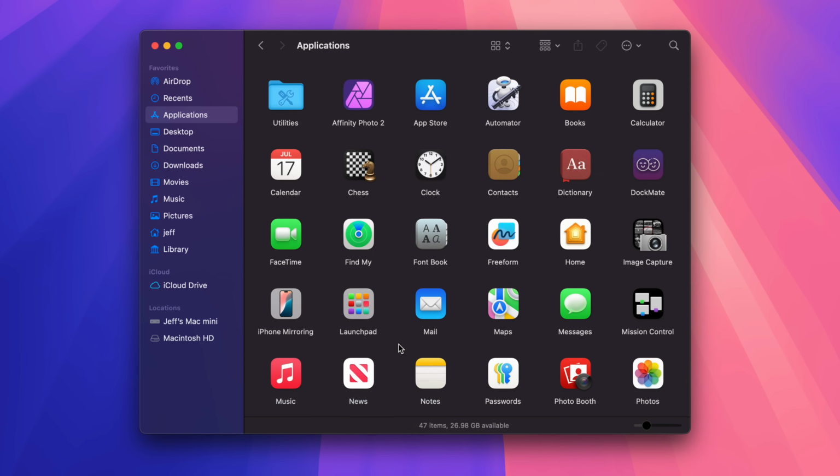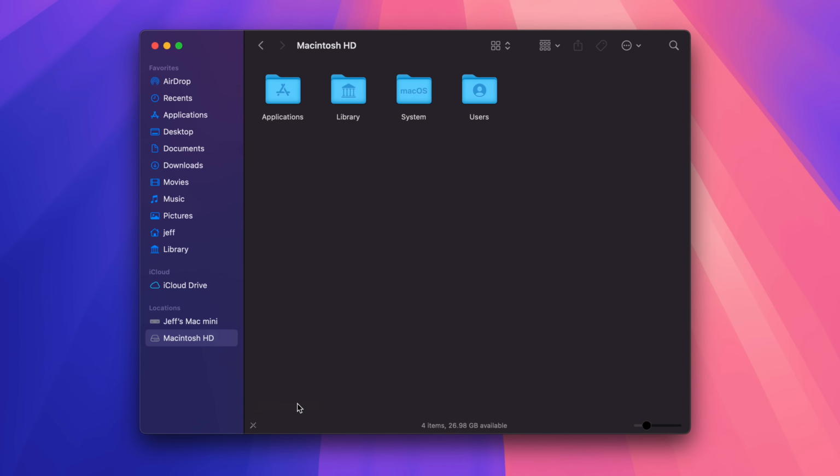Now here's sort of an unrelated bonus tip. If you hold the Option key on your keyboard, you get this. This is your path, your current path of this particular folder, and it allows you to quickly jump to different areas within macOS. So if I go to movies, for instance, and I hold Option, I can see it's in the user Jeff movies folder. And then I can jump to any of those. If I want to jump just directly to users, I can just click users and it goes right there.